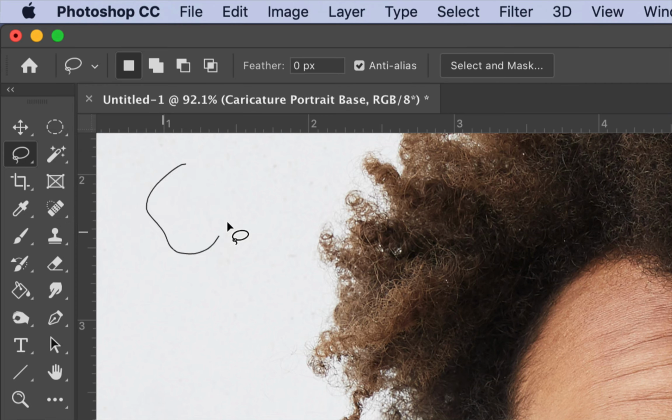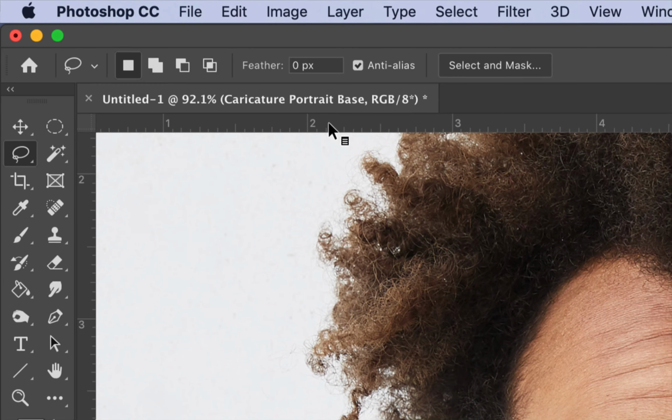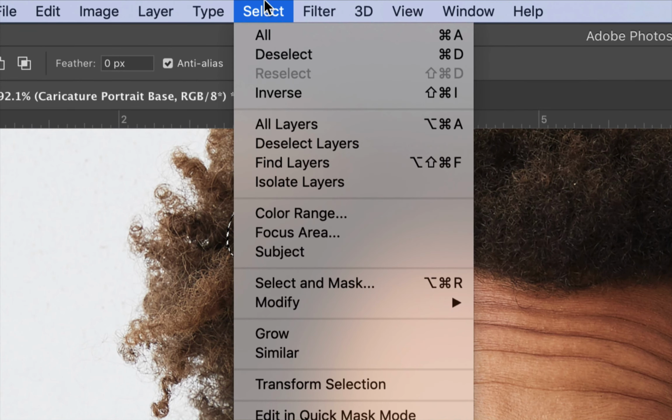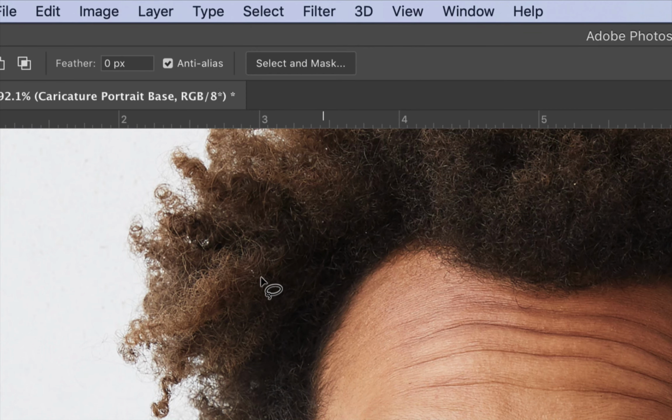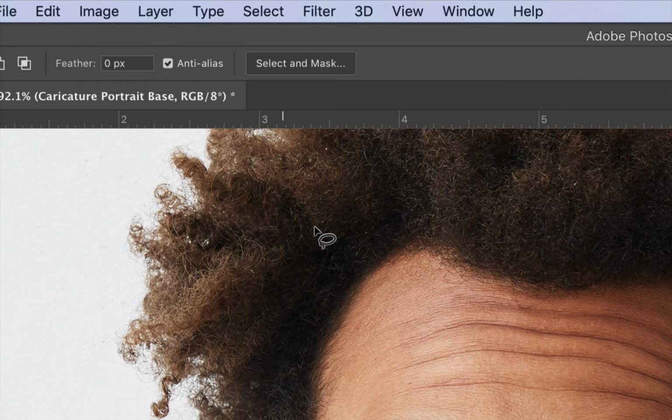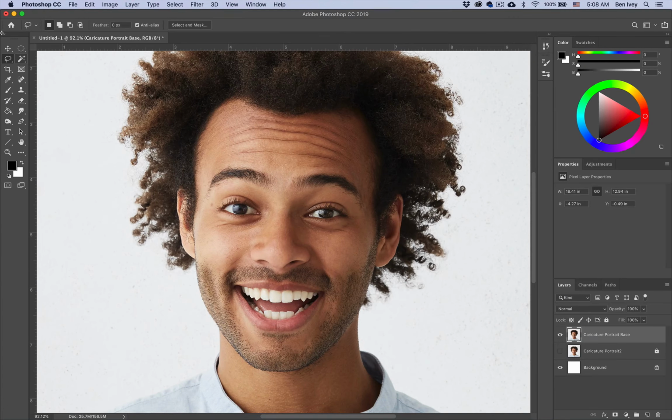This will allow me to quickly and easily select out the exact area that I want so that I can copy it and paste it into its own layer. Now with it selected, let me make you aware of a couple of the keyboard shortcuts that I'm commonly going to use. When you make a selection, if you go up to Select, you can deselect your selection by doing Command D, and that will deselect what you have. Now if you accidentally do that and you need to reselect it, you can go up to Select and Reselect an area by doing Shift Command D. And so that way, if I deselect or you see it click off, that's the way I'm deselecting that area.